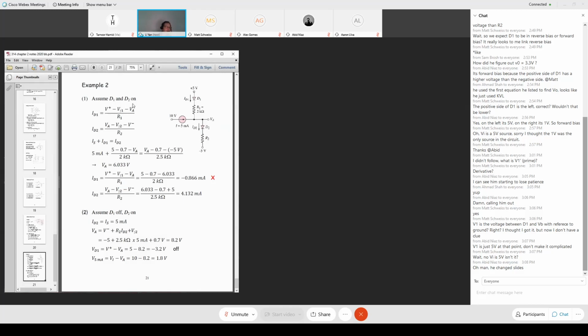So once diode 1 and diode 2 are on, how do I figure out the current ID1? ID1 equals V plus, that's this voltage, minus V gamma 1. I call this voltage VA, also referenced to the ground. So this voltage minus V gamma 1 is the voltage drop across the resistor R1. Dividing by the resistor R1, I can find the equation to determine ID1. How do I determine the diode 2 current?